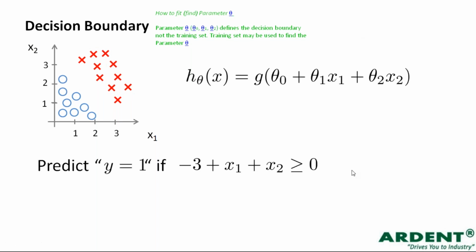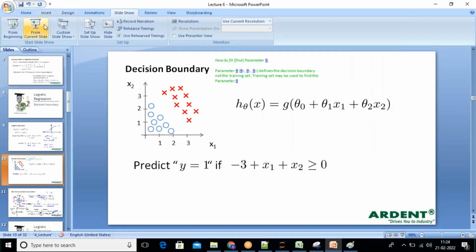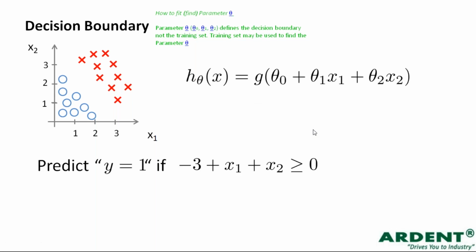There are two classes. One is the red cross class, and the other is the blue circle class. This is the formula: h theta of x equals g of theta 0 plus theta 1 x1 plus theta 2 x2 plus theta 3 x3 till theta n xn, right?